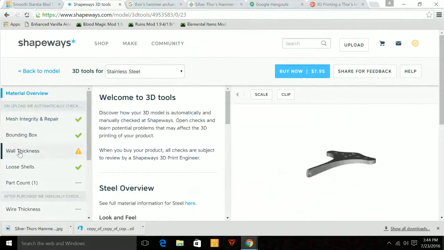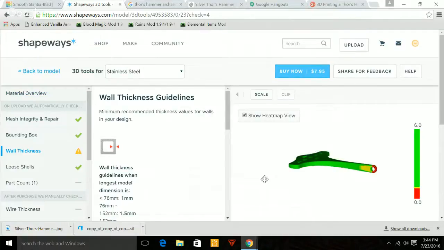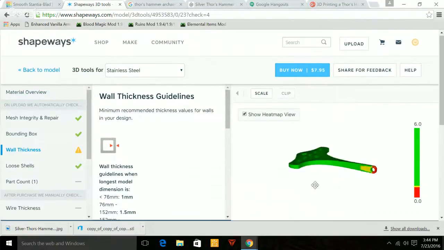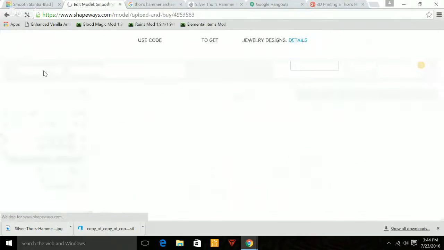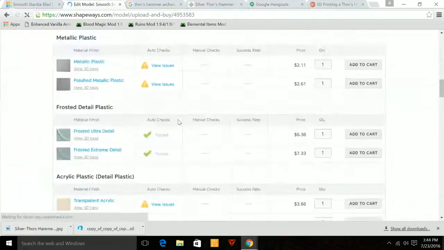And yeah, it's wall thickness. And this is really cool because it shows me the areas. Oh wow, that's the only area I have to fix. That is absolutely awesome. So basically what it's saying is here I need to move the circle in a little bit so that there's more space at the back, there's more wall thickness, and I probably need to resize it slightly. That yellow means they're concerned about it, but they'll allow it. And they will allow you to try and print this anyway, if you want to. They're always willing to experiment with you.